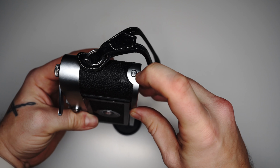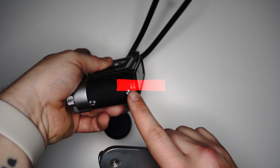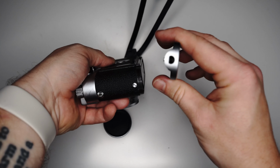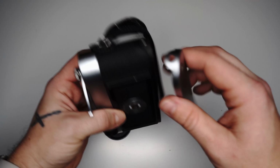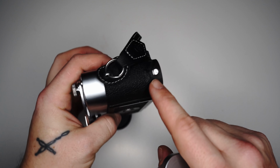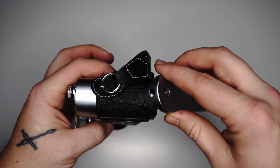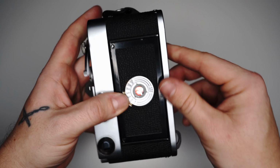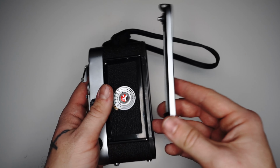This pin goes through the hole, because if you forgot which side goes where, on this side you've got a round pin, or on some you might not have a pin at all, and this takes up a cut pin. You see, it's not completely round, it's flat on one side, so you will have that flat side pin over here, as you can see. So you put it to the flat side just like that, so it stays on. There we go.